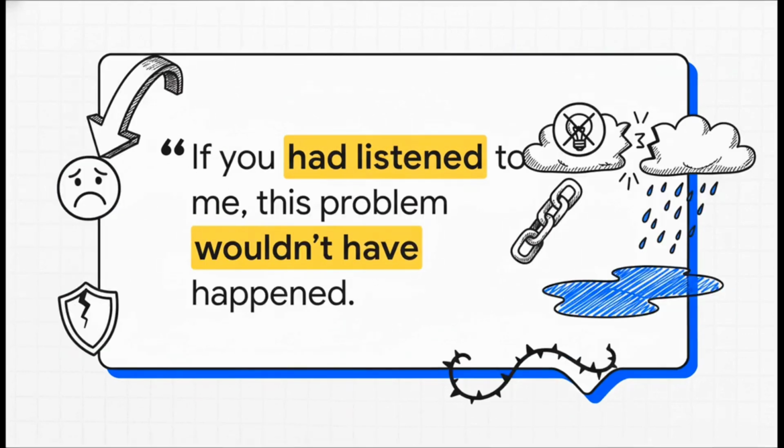And then there's this last one, criticism or reflection. Yeah, this one can sting a little, can't it? It's often used to point out where someone went wrong. You're basically saying that their past mistake led directly to this bad situation right now. In reality, of course, they didn't listen, and the problem absolutely did happen.